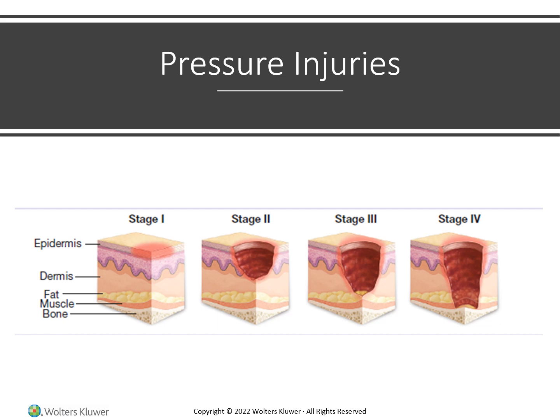When you are assessing locations such as the back or the sacral area, for patients who have pain with movement, it may be helpful to wait to assess these areas when you are already turning or changing the patient, or if they are up in the bathroom. In nursing, planning and clustering your care is not only important for your efficiency and time management, but it also increases the quality of care and life in our patients.